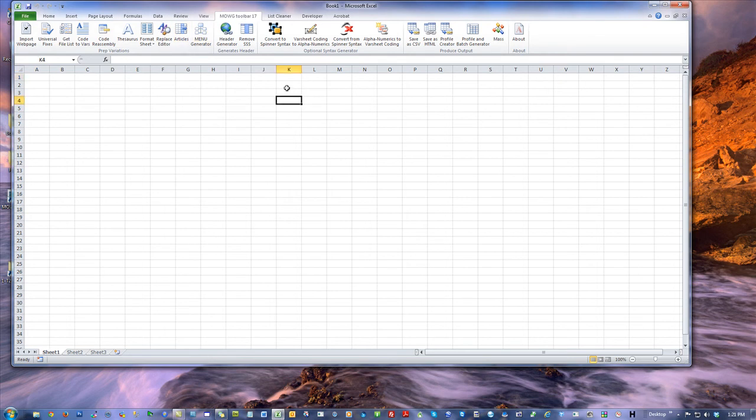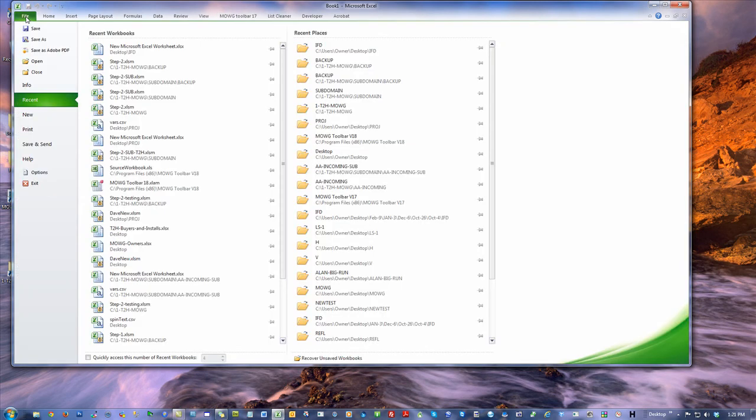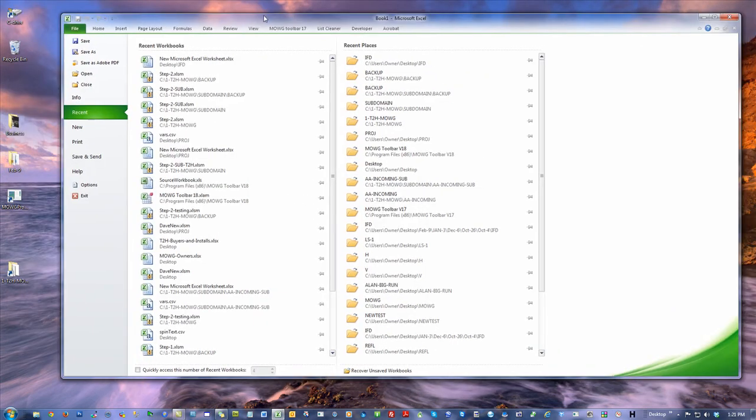Now, for those of you on Office 2013, it's a very similar procedure. Okay, I'm just going to cover the one I happen to have right now. And this is on Windows 7. This will work on Windows 7 and Windows 8, whether you're using Office 2010, meaning Excel 2010 in this case, or better, 2013.